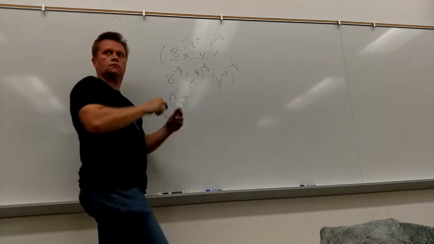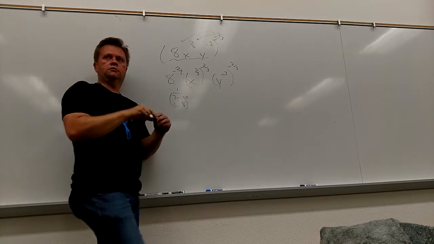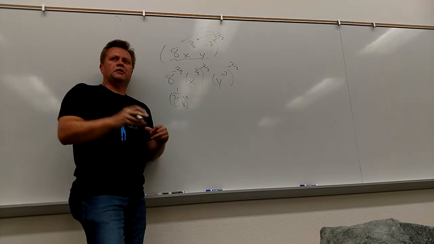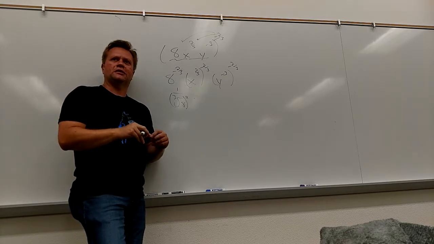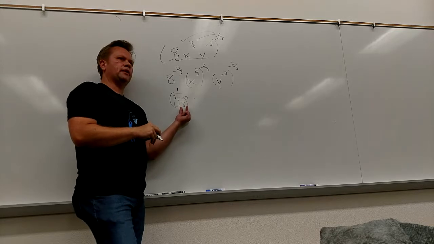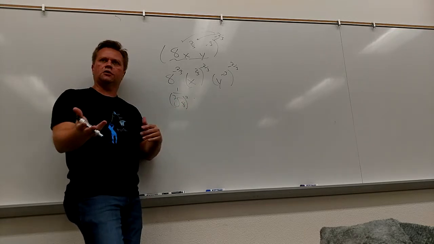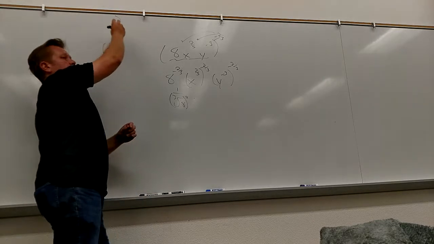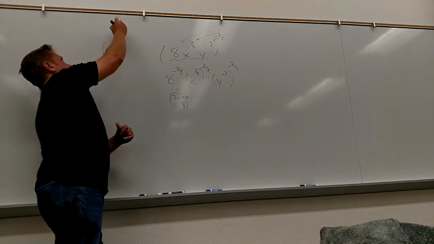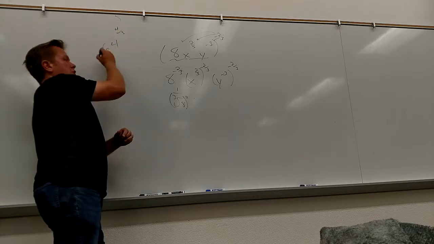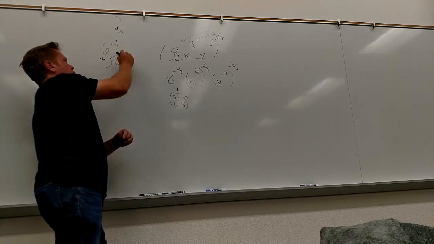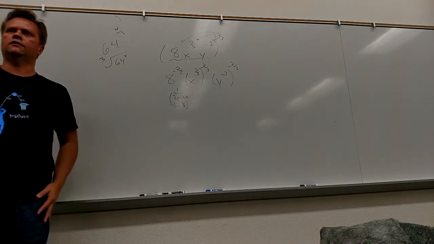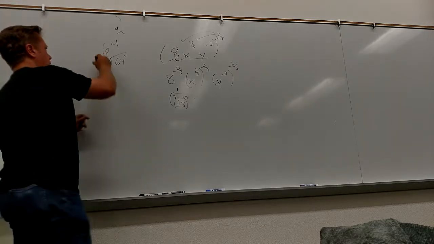Can I put the square inside? You totally could. In general, I wouldn't. As some people found out on the quiz. I mean, here it's not that bad. It makes it 64. Cube root of 64, you should know. But what if I had 64 to the 4/3 power? Do you want to do the cube root of 64 to the 4th? I don't want to figure out what 64 to the 4th is.